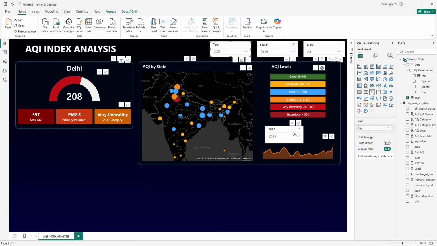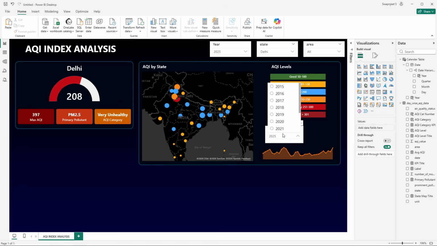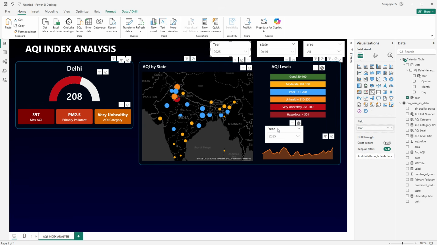This and this should not change because the slicer is specifically for this chart. So I'll select this one and say that it should not change. You can see now everything has been corrected. Similarly, whenever I change it to 2015, 19, or 2025, it is still not there. So this should also not change.